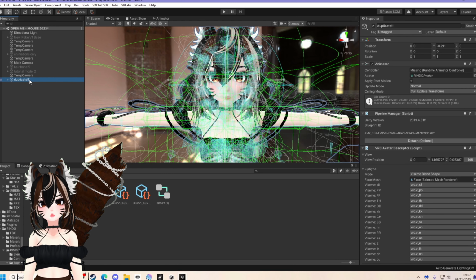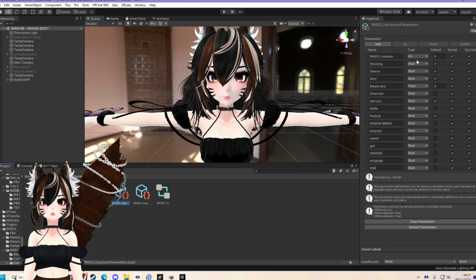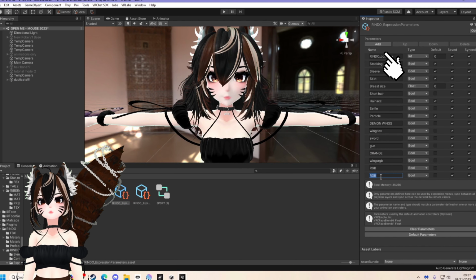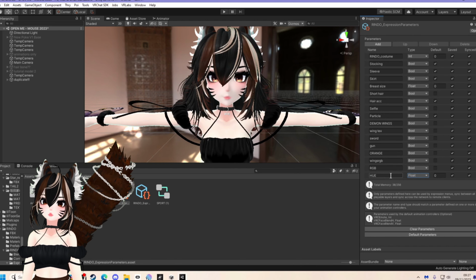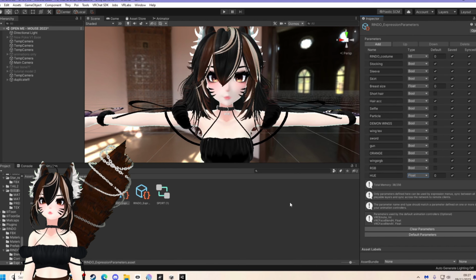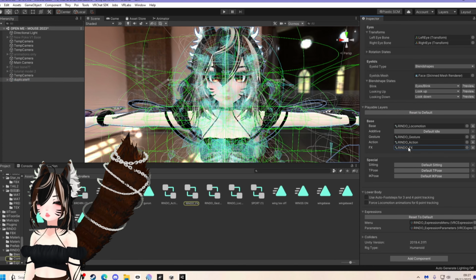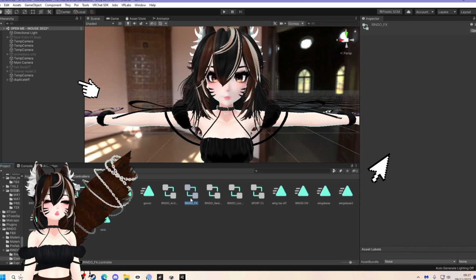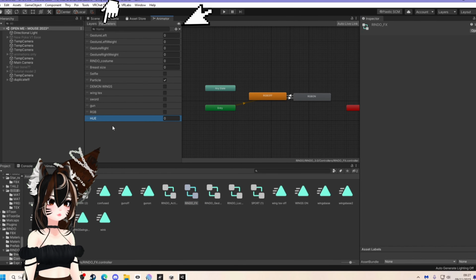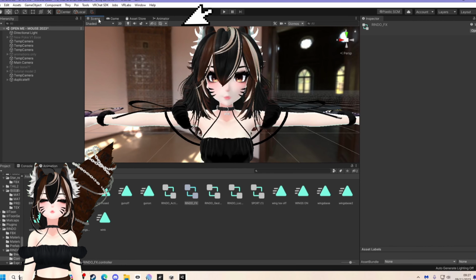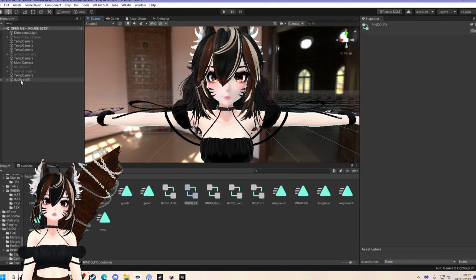So the first thing you're going to do is click on your model and go into parameters down at the bottom. And we're going to want to add a float parameter. So click add, call it whatever you want. I call it hue, and select float. It is case sensitive, so just be aware of that. And just to save ourselves any confusion, go back onto your model FX layer, open that up, and go to parameters here, and add one in here, also called hue, and that needs to be a float too. So happy days, we've added both of those.